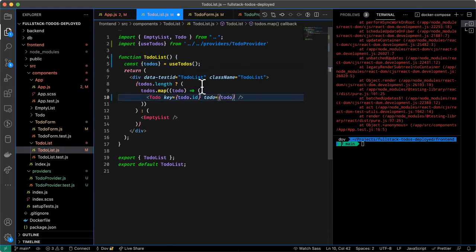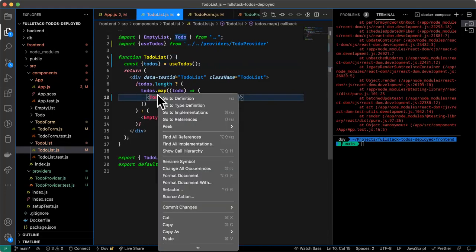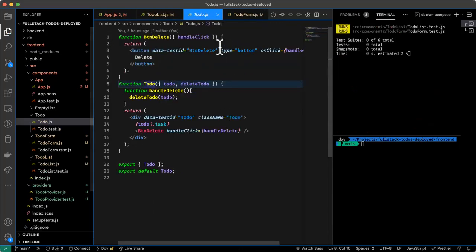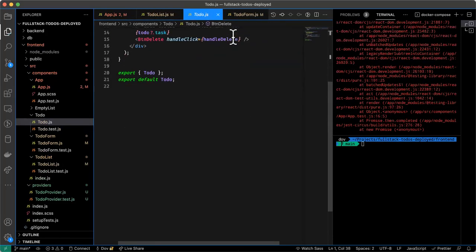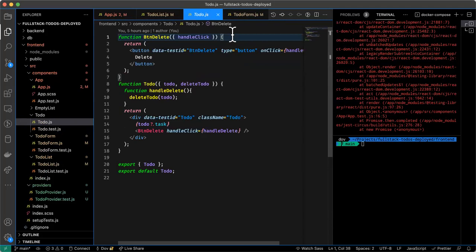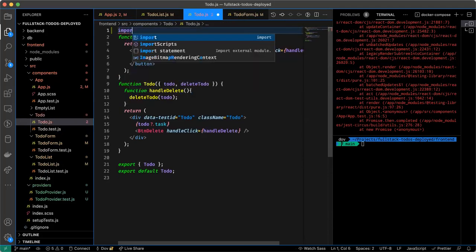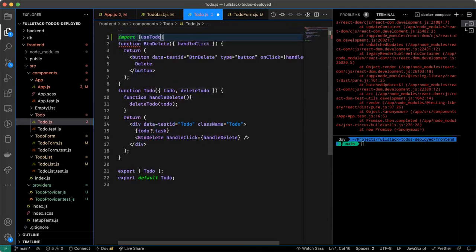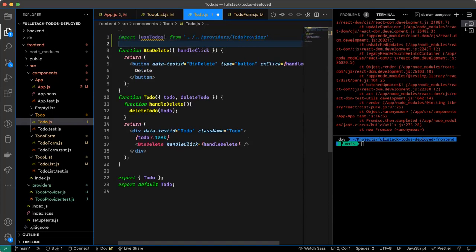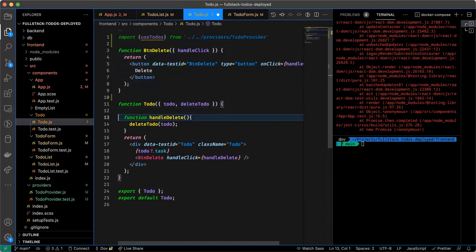So we have to go into this one now and import it here too. So in here now, we're going to import useTodos from the provider. And handleDelete now. Well, we'll go spot by spot here.